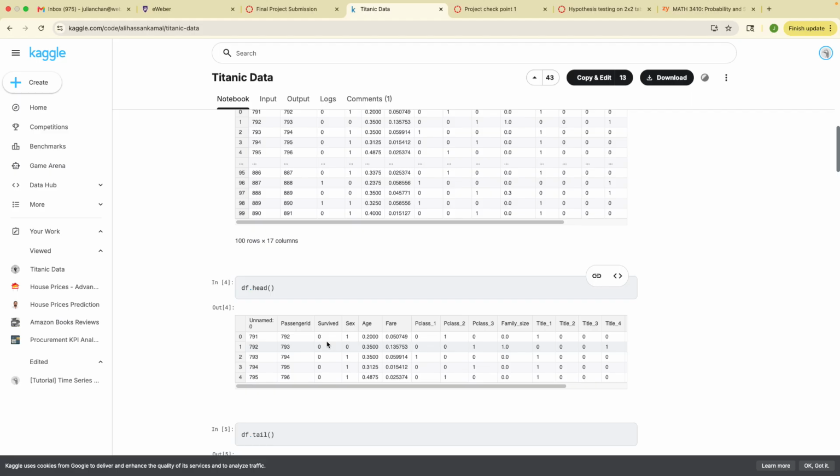It's just that males and females are coded as being a 0 or 1, and the same for the sex of the individual, 0 or 1. Typically 0 means false, so that means this person died, but you'd have to double check the data dictionary to make sure that's the case.